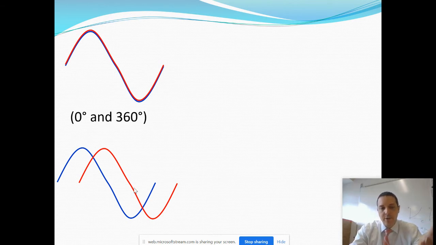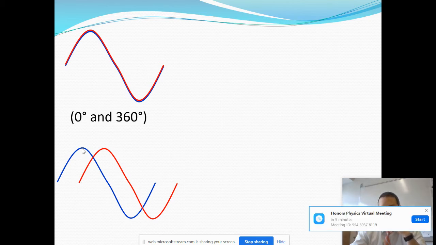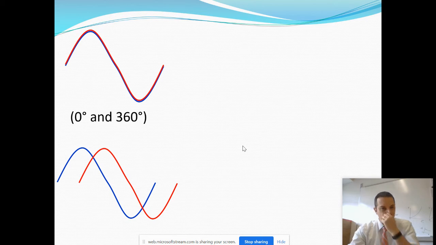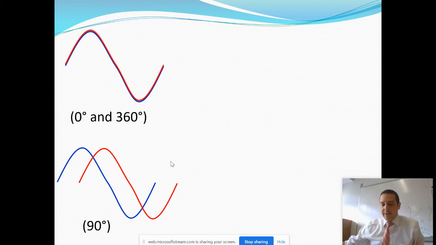Let's take a look at these two waves here. You have a blue wave and you have a red wave. You can see that the red wave starts a quarter of the wavelength down the blue wave, meaning that when the red wave is starting, the blue wave is cresting. And when the red wave is cresting, the blue wave is at its equilibrium. And again, while the red wave is at equilibrium, the blue wave is at its trough. So every spot in this wave, the red wave is a quarter of a wavelength in front of the blue wave. We would say the phase between these two waves is 90 degrees. It means that one wave is just a quarter of a wavelength in front of the other wave.